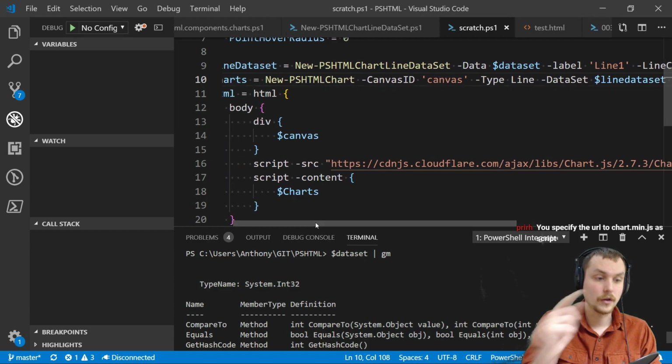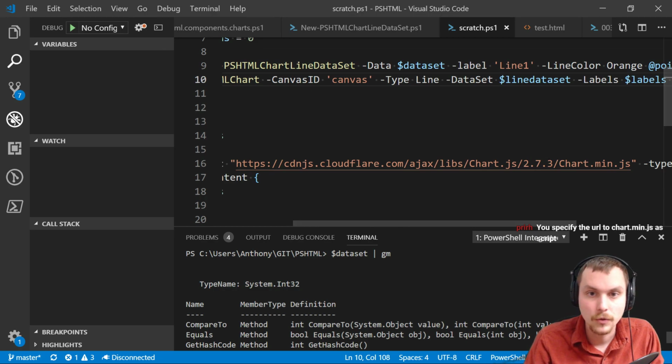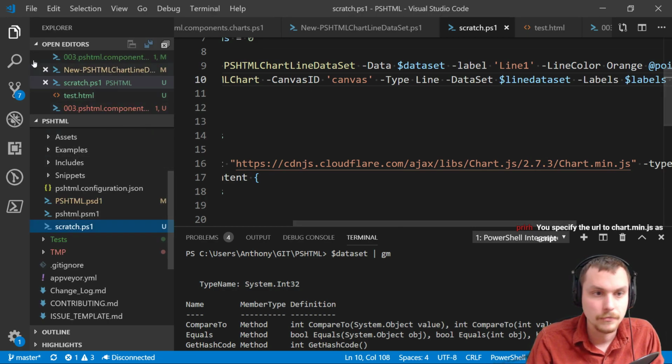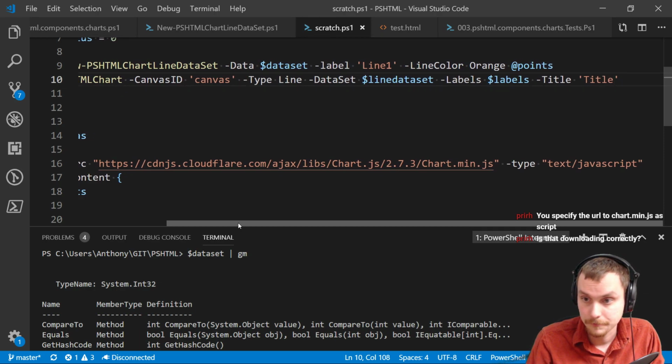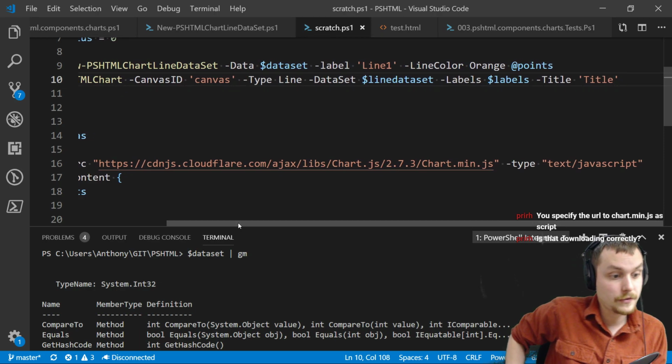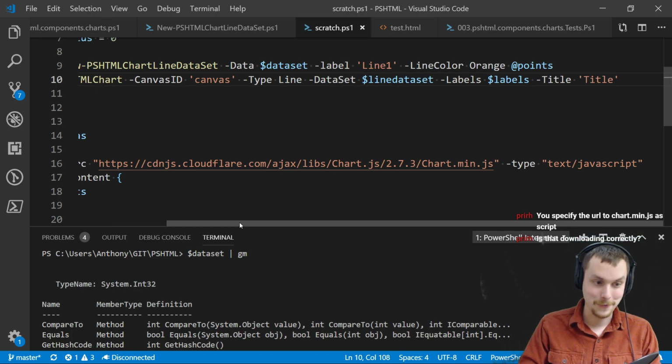Oh, okay. So I see what you're saying. Okay, so that would be this guy right here. So I'm looking at the PSHTML. Is that downloading correctly? How would I be able to test that? Remember, you're talking to a PowerShell guy, not a JavaScript guy.